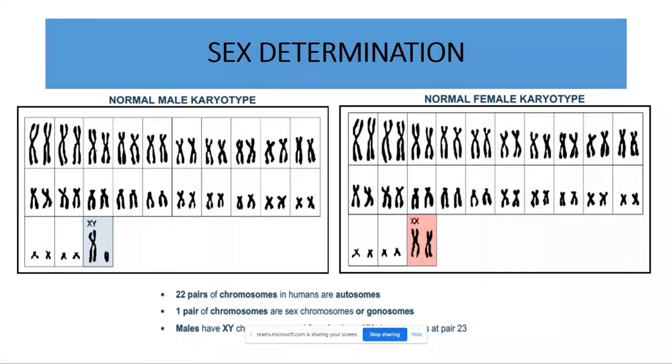Now, remember, in meiosis, we said meiosis takes place to form our gametes. Meiosis takes place in the male, in our testes, to form our sperm cell. And meiosis takes place in the females, in our ovaries, to form our ova or our egg cells. Right. Now, reproduction takes place between a male and a female, a sperm cell fuses with an egg cell. And remember, my sperm cell, we know from meiosis, has 23 chromosomes, and it fuses with an egg cell that has 23 chromosomes to form a zygote of 46 chromosomes. And that is the reason why meiosis takes place, to prevent the doubling effect.